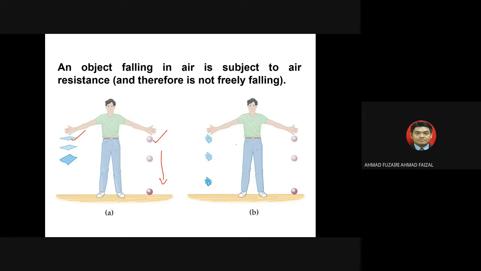But when you have a ball, and then you crumple the papers, that means the surface area of the paper has been changed to the ball, like, in the form of a ball, so they reach almost at the same time. However, what happens when we do it in a vacuum? For example, if we did it in the vacuum, what happens to these both? Definitely the ball and papers will fall at the same time. They will reach the ground at the same time because there is no resistance in the vacuum.